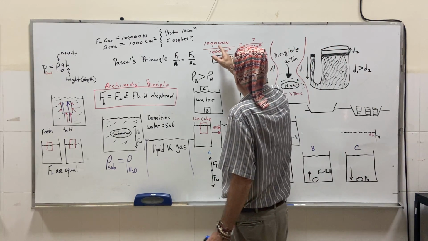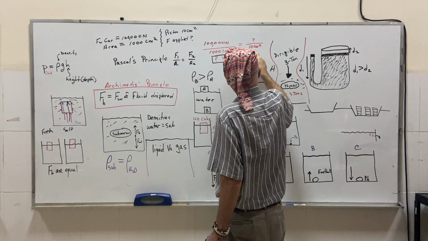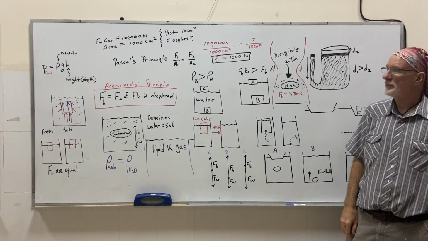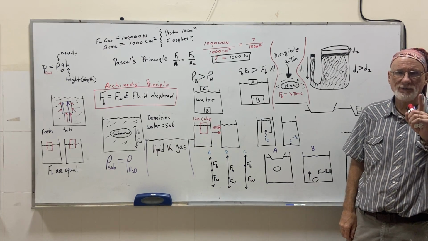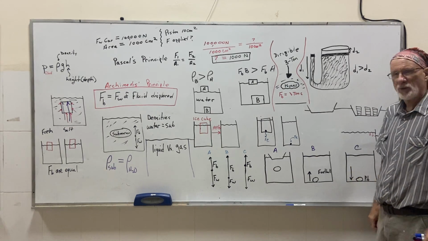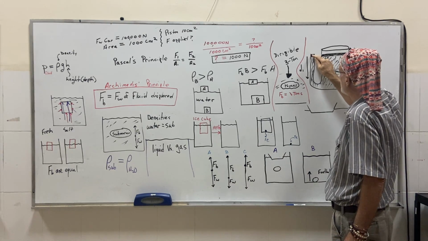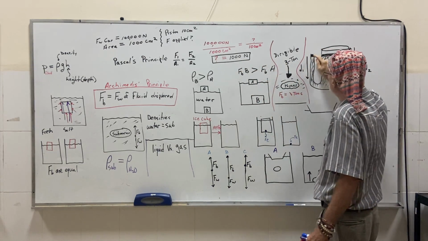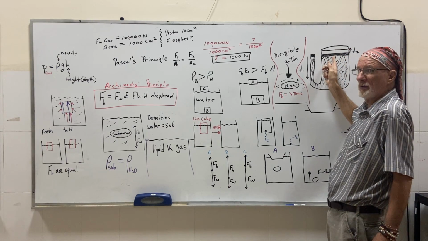So it's going to be 100,000 times 10, which is 1,000,000, divided by 1,000, which is 1,000. Okay, 1,000 newtons. Now, this is something that's very, very important. What's the trade-off? So this is a piston. I'm going to apply 1,000 newtons to this smaller piston, and I'm going to lift the car, correct? What's the trade-off?